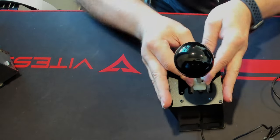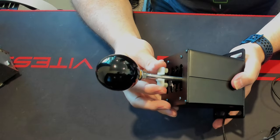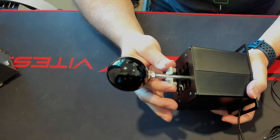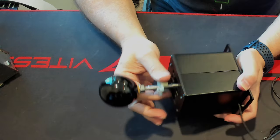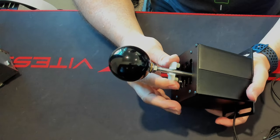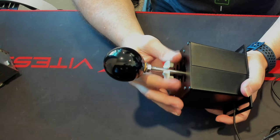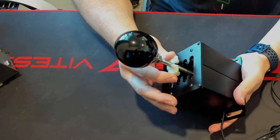Cons for me is two. I don't like the way this looks. It's purely aesthetics for me. I'd rather this be black. I love how easy this is to slide on and off, but I would like some color choices on this. Like, could you get this in red or black or something? Just kind of offset the colors or make the colors blend in, right? That would be a cool little option.